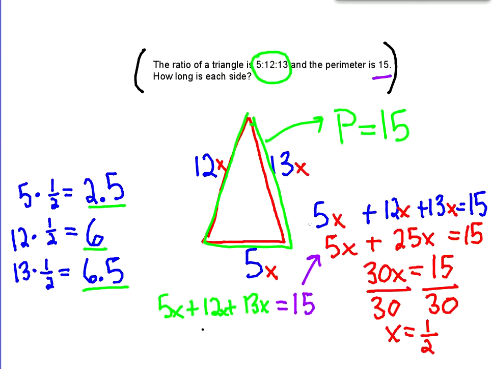And then you solve it like we did over here, and after you've solved for x, you plug it in for each side, and you get side 1, side 2, and side 3. And that is how you solve triangle ratio problems. Hope that helps. Okay, bye.